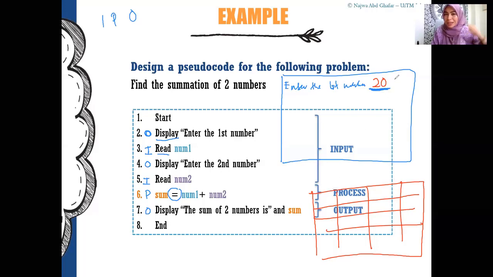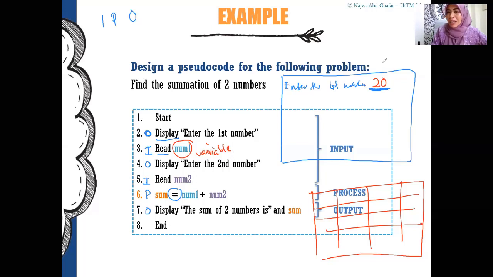Okay, so data yang you nak simpan ni, let's say 20. Okay, bila user tekan enter je, dia akan simpan. Tapi nak simpan dekat mana? So you kenalah namakan kotak tu. Ini dipanggil variable. Okay, variable. Variable adalah satu location di mana kita boleh simpan data. So kita kena namakan kita punya variable untuk simpan data tu.